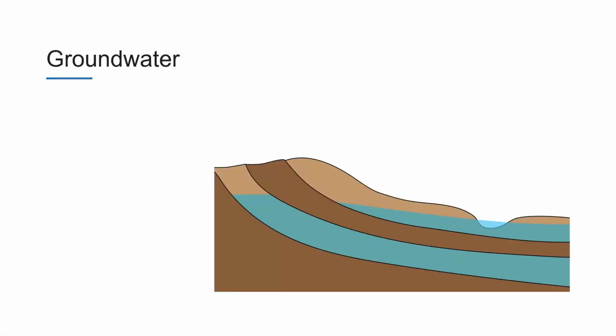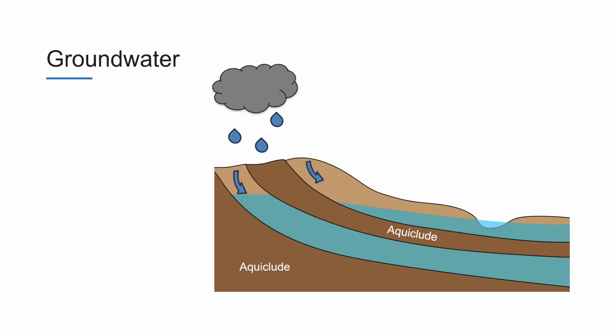To understand how aquifers work, we can divide the subsurface into distinct zones based on their role in the groundwater process. So let's take a look at a cross-section of the ground here. In dark brown, we have the aquicludes, those materials that water cannot pass through. And in light brown is rock or soil that water can move through. And we have the groundwater in blue, of course. So when it rains, water runs into the permeable rock.